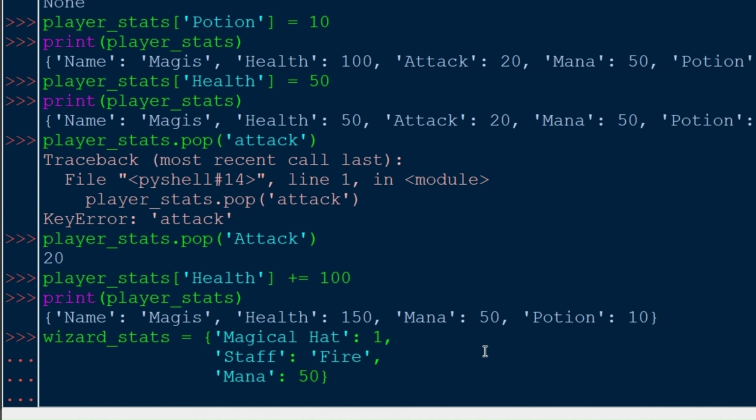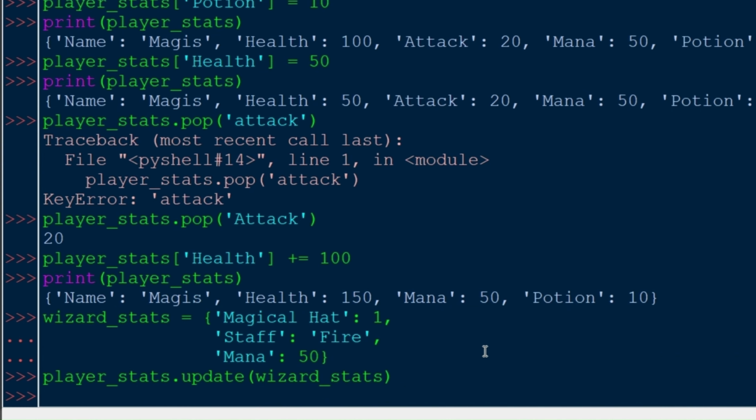Hit enter on that. To update our player stats with our wizard stats, it will pretty much just add the stats from wizard stats into our player stats. The way to do that is type out our original dictionary name, player stats, and then put a period, and then type out update, and give it a pair of parentheses, and then within the update parentheses, you give it the other dictionary name, which is wizard stats, and then hit enter on that.